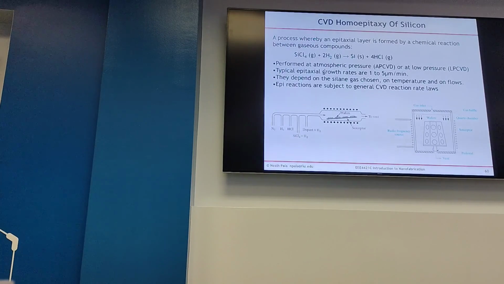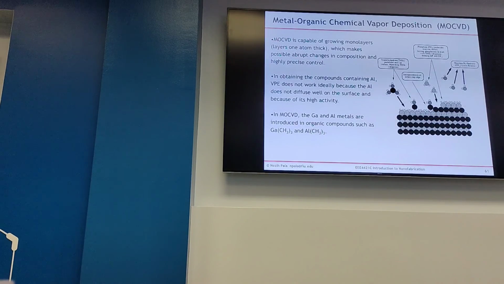The chemical vapor deposition. There are two different limiting cases for CVD. This is a particular case for homoepitaxy of silicon. So we grow silicon on silicon using silicon chloride, and that allows. It could be either atmospheric pressure or low pressure, and also under plasma. In this case it's called plasma enhanced chemical vapor deposition. Again, it allows growing silicon on silicon with different characteristics.